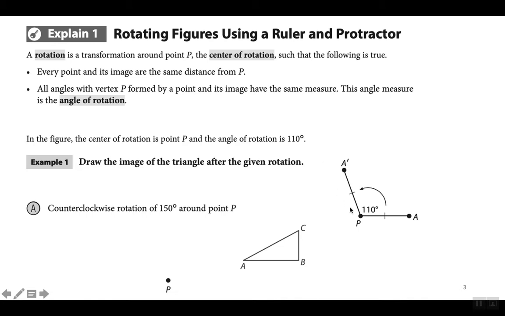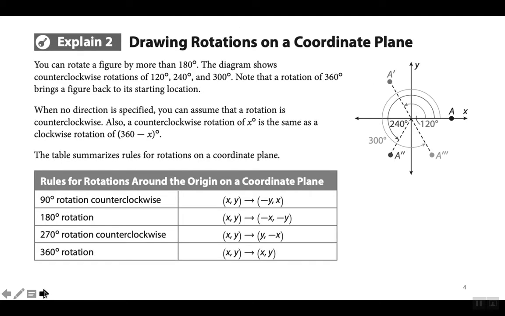The center of rotation is the point that you're rotating around. Now, in most problems, you're just rotating around the center of the coordinate plane, the origin, (0, 0). But you will have some problems where they'll give you a point and ask you to rotate around it, which we'll look at in one moment.